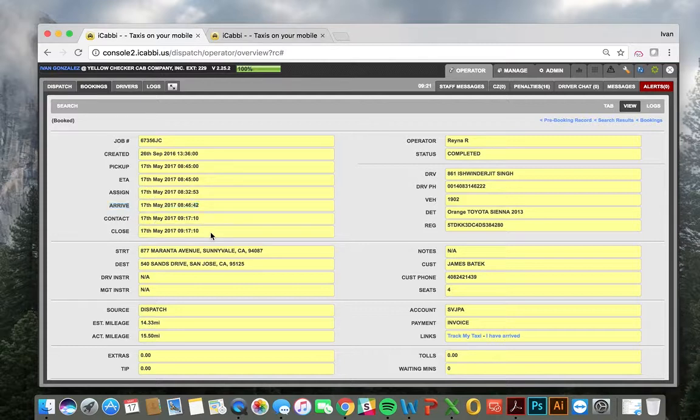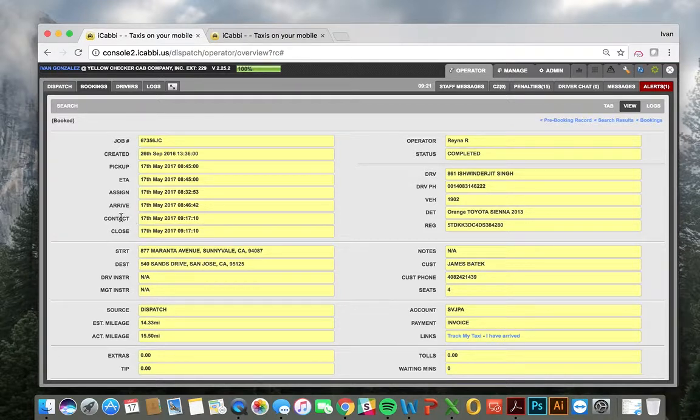Now, I want you to pay attention to the contact and close. Contact corresponds to a timestamp when the driver metered on, establishing contact, and close here is to indicate the time that the trip was closed.